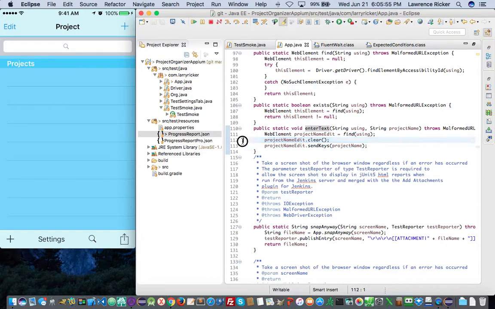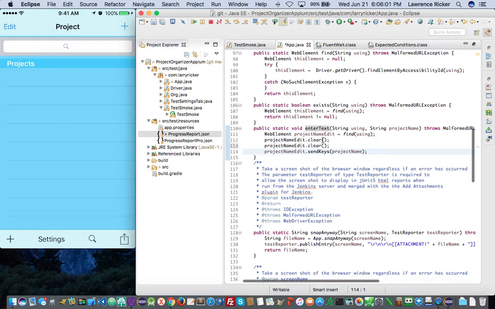Selenium was built for web pages. So I'll just change this clear to a click. And then I'll rerun the test and see if we get the focus inside the correct field before we start typing. That may be all I need to do. But hey, I have other options if that doesn't work.